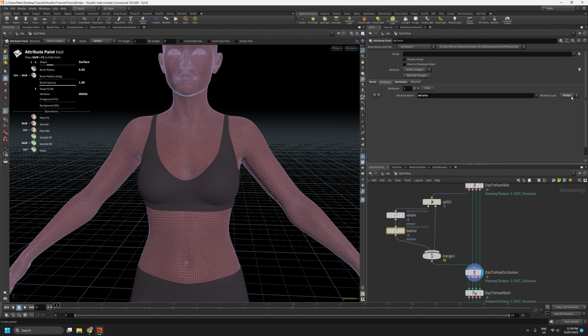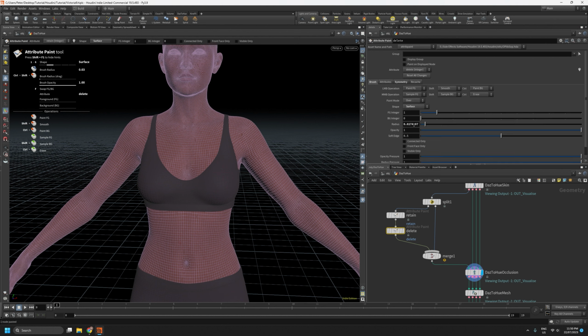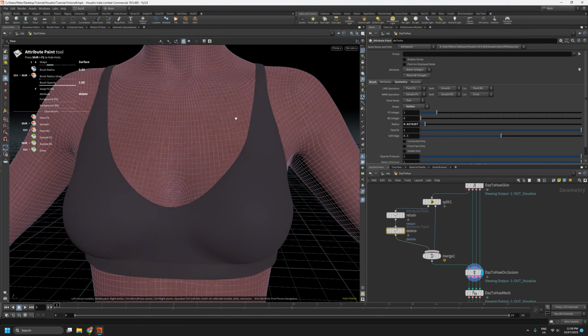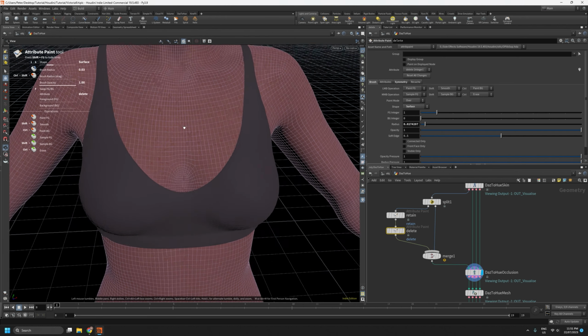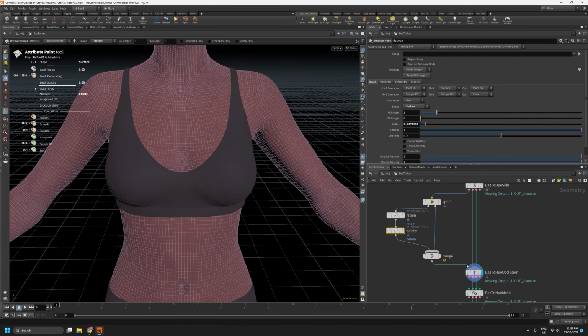I'll leave it as integer, and I'll leave symmetry and the brush options the same. So now the points on our character have two attributes. One is retain and one is delete. Now, what I'll do is temporarily disable the retain attribute.